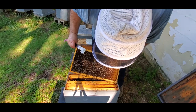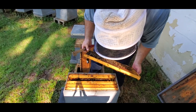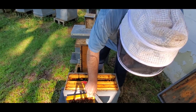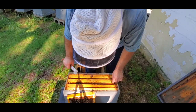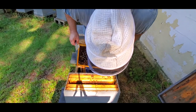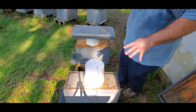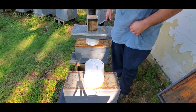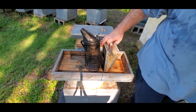We've already got a queen cell right there. Let's see if we have any more — they may be going to supersede this queen. Actually, there's no brood in this one. And there's nothing in that queen cup either, so right here's one that didn't take. I'm going to go through and see what all I have that did and didn't take. I'll probably just take this nuc and sit it on top of one of the others and combine them — it'll be just fine. I'll turn my lid upside down so I can remember which one didn't take in this row.